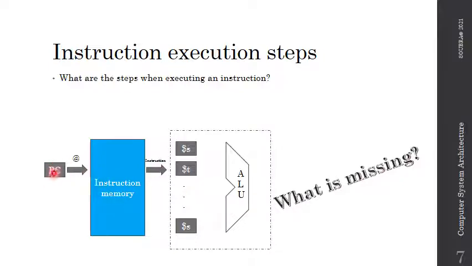So basically, the PC is some kind of pointer, the register that has the address of the next instruction to execute, or the current instruction, it really depends on the implementation. In the case of MIPS, it's the next instruction. So I'm pointing to the next instruction I want to execute, and it is stored in the instruction memory, whether it's physically independent from the data one or logically independent, doesn't really matter. It depends on the class of architecture that I'm using. And then once I have it, I'm gonna try to understand what kind of directive the instruction is asking the computer to do, and then execute it.